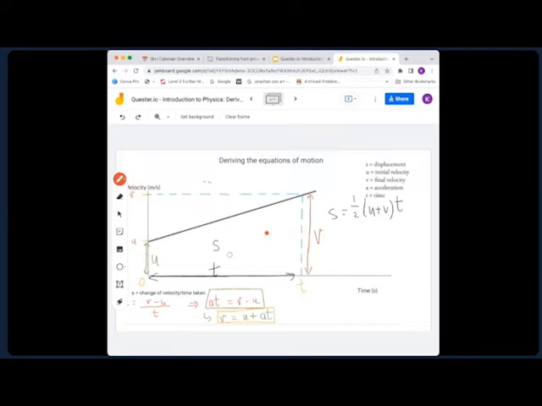Someone asked a question in chat and asked me to clarify it. Rosie Washer asked, if the graph was labeled speed and time, would the area be the distance because speed is scalar, or does it not work like that? If the graph was labeled speed and time, then the area would be the distance, yes. But the vertical axis of our graph here is velocity. Sorry, velocity is a vector quantity. So our output has to be a vector quantity as well. So velocity multiplied by time gives us displacement. I hope that was more clear.